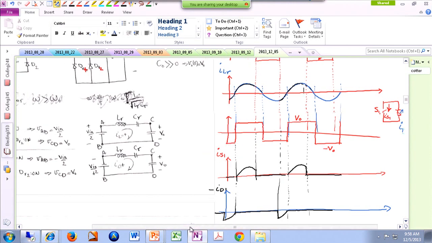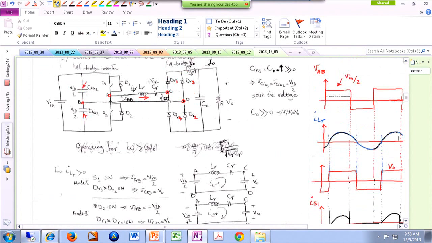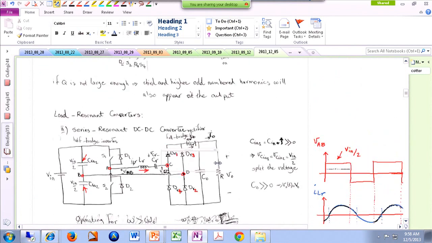Okay, so what we are going to do now is go to the new chapter, chapter 10. This chapter is basically covering a little bit of practical stuff, for when you want to go to the lab and actually build a converter. There is way more to building a converter than is covered in this chapter, but just the very basics of how a converter is built.